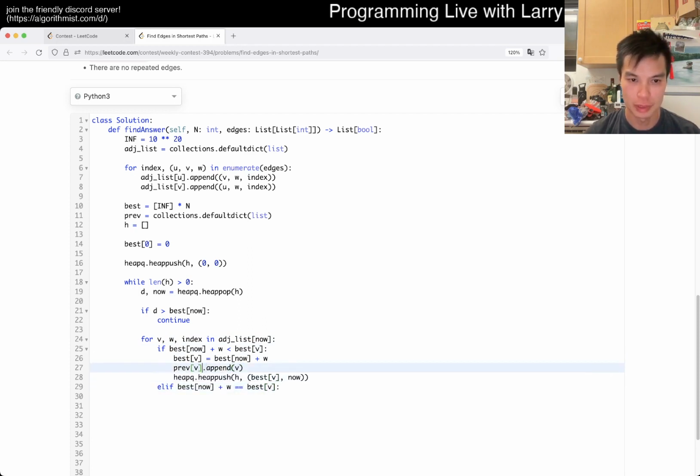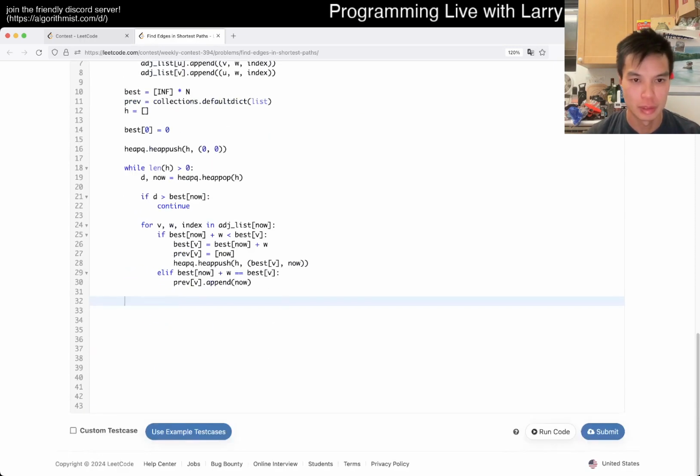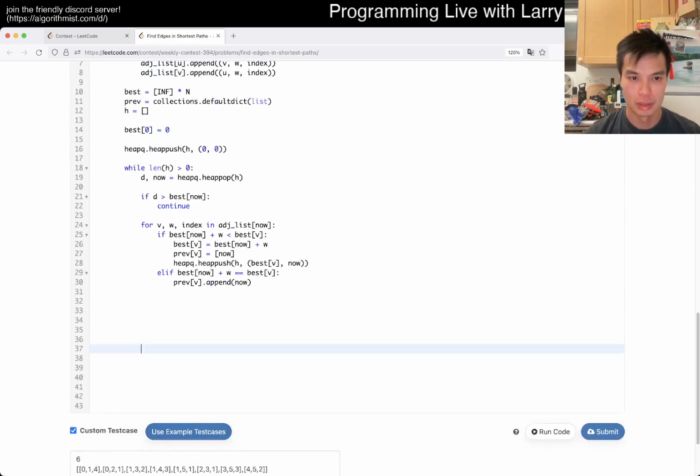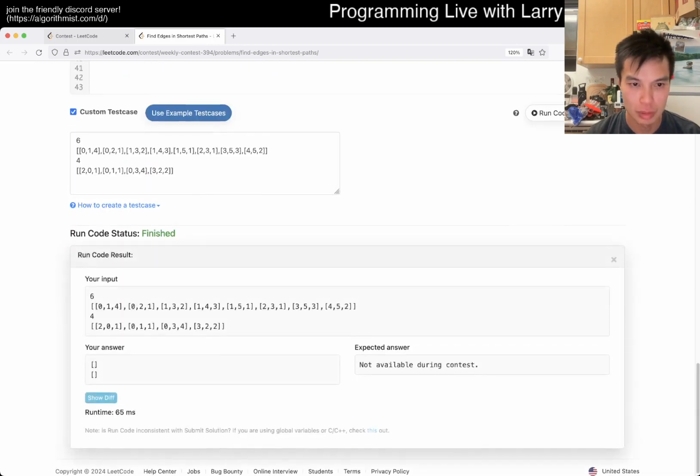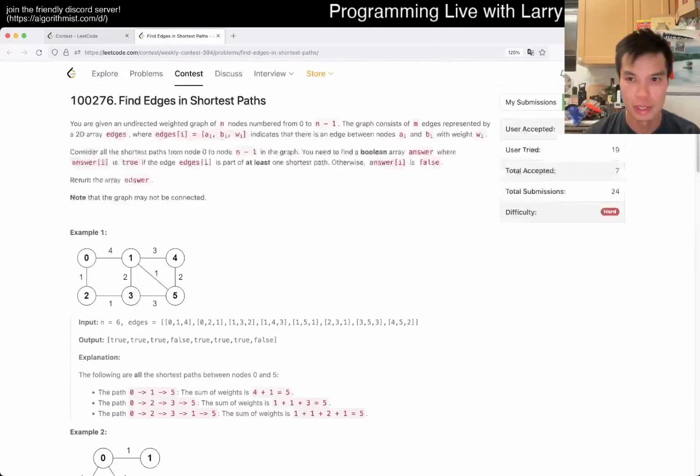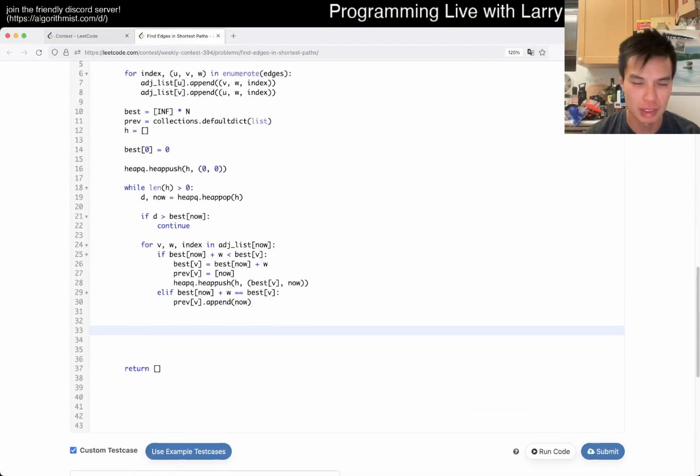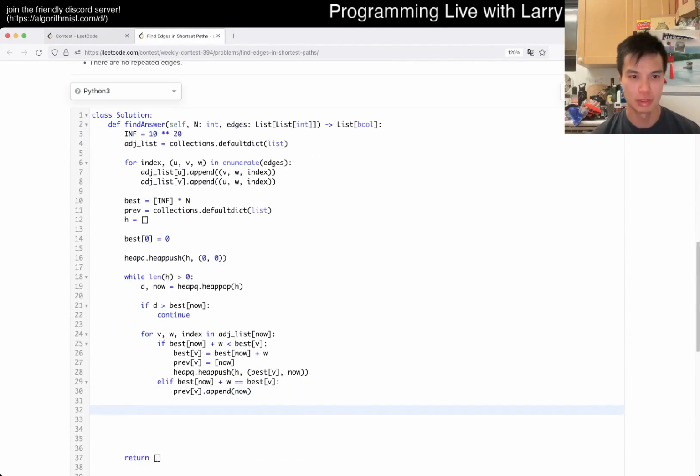Nope, this should be... also this is wrong. Okay, it does something. How are people so fast? I guess they templated this, but still.